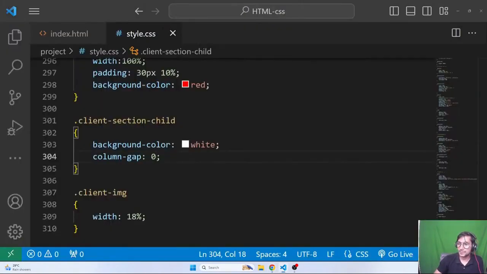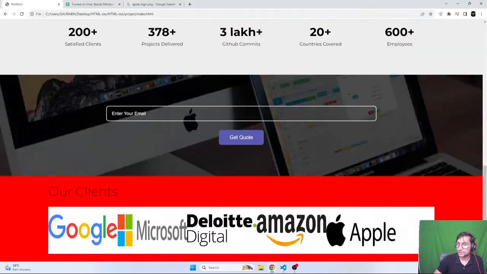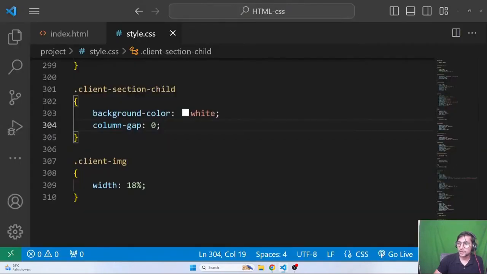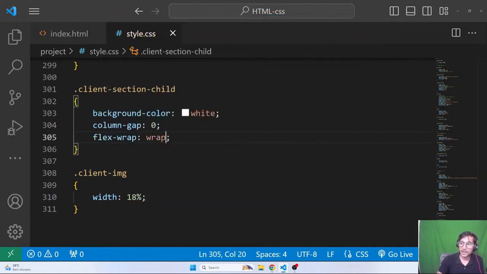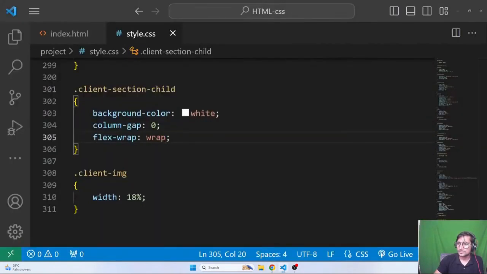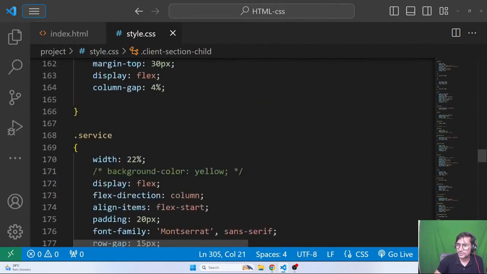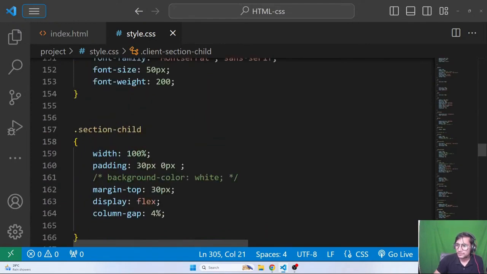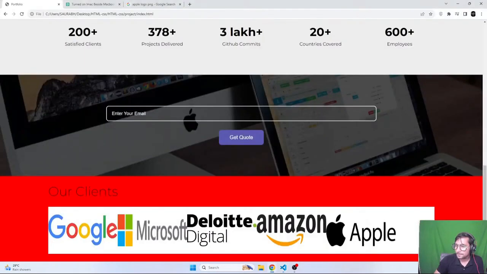But why is the image crumbling like that? I have only given width, no height, so they should not crumble like this. Oh, and also, sorry, flex wrap, so it should go down like this. Wait, have I done something in the main section child? Let me see. Width this, padding this, margin of 30, display flex, column gap.